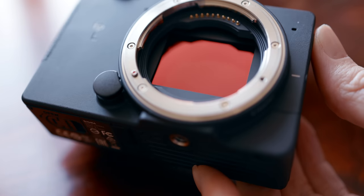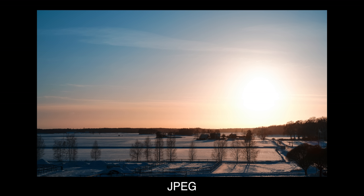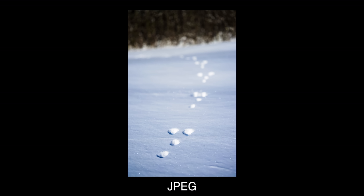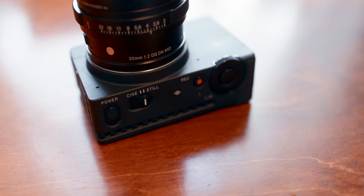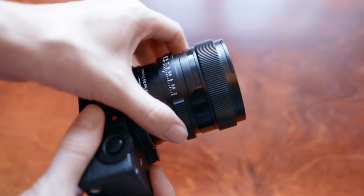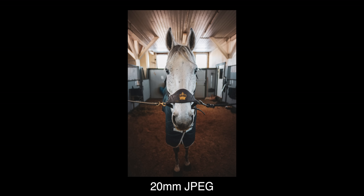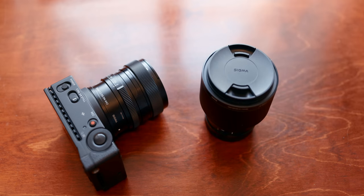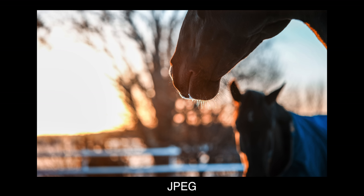The third reason I've thoroughly enjoyed this camera is the image quality. The full frame 61 megapixel sensor is one thing — that's obviously going to spit out awesome images — but the lenses have been fantastic too. I previously reviewed the 45mm, which I found very good. The new 20mm is very sharp, fast, and surprisingly small, all metal as usual with nice feeling focus and aperture rings. But my favorite has been the 65mm f2 — wow, what a lens. I could seriously buy a used Leica SL1 simply to have a body for this lens.